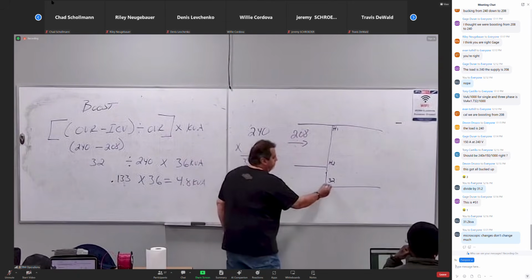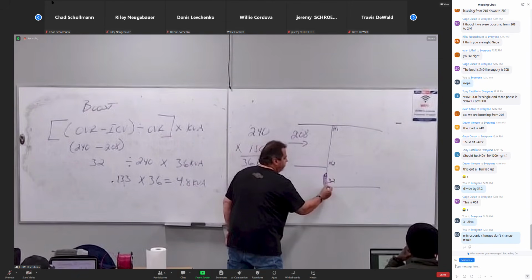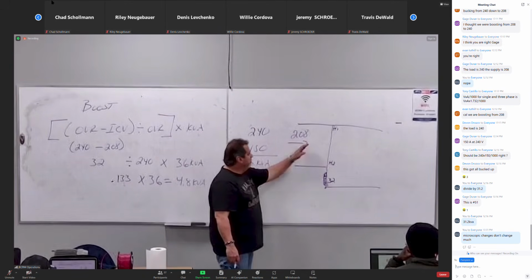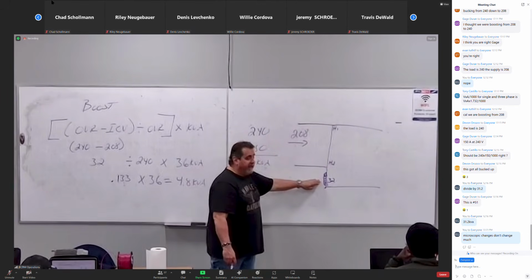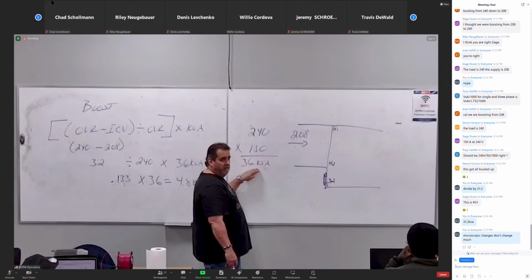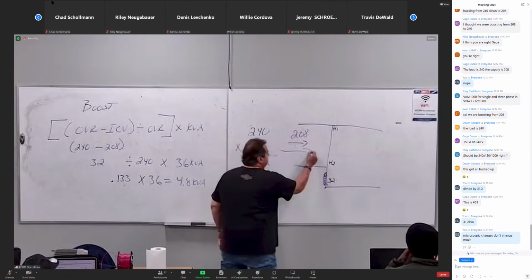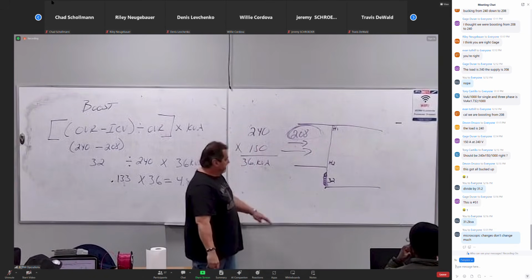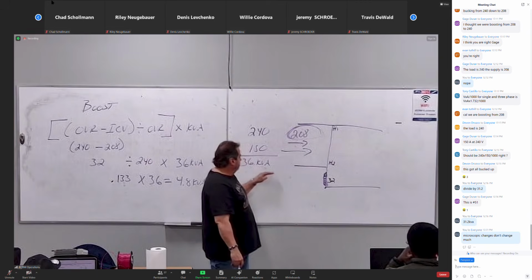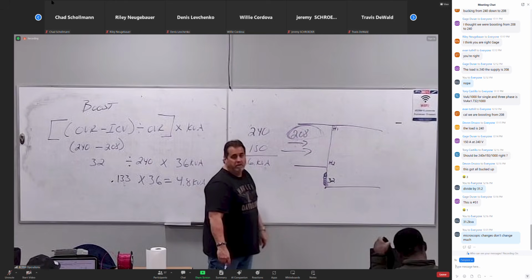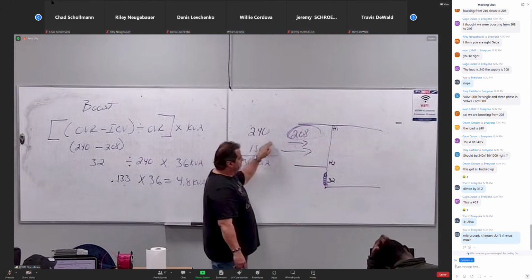The amount that we have to boost or buck is the only part of the transformer doing the work. Out of 240 volts, we need to gain 32 more volts. So we take that 32 volts and find out what percentage it is of that KVA load, because the rest of the KVA load is already coming from the 208 volts right here. Does that make sense? Because we need to boost that voltage, how much work do we need out of this to do that? So we take this number and divide it into that number, or vice versa, the 240 volt into that number.